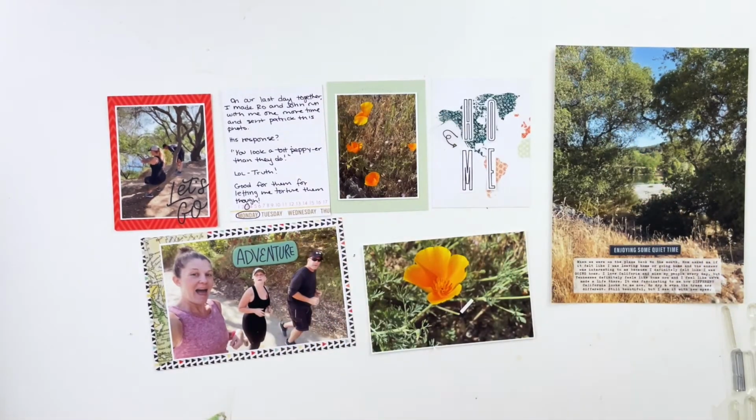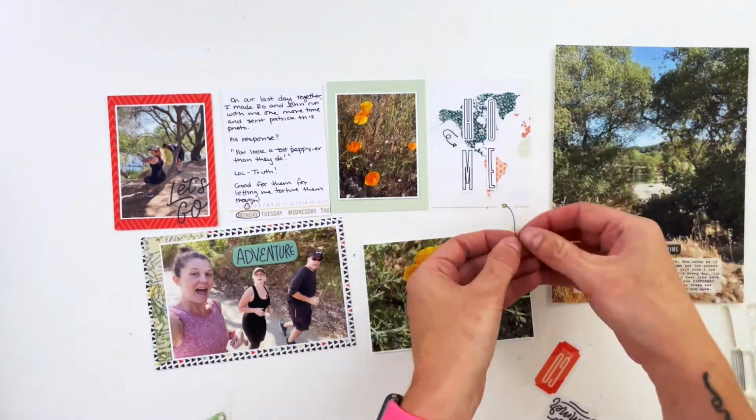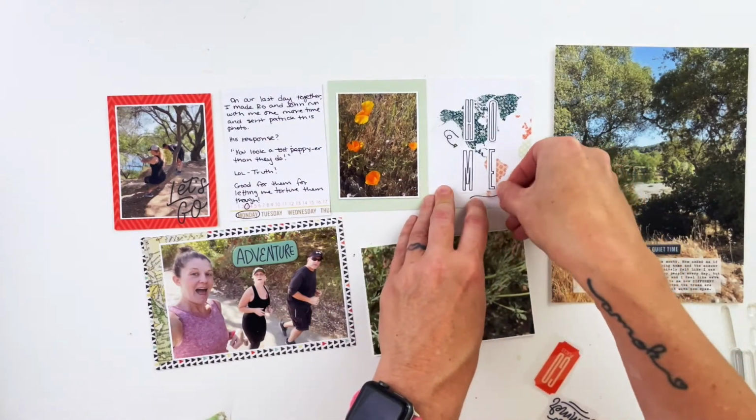I'm going to add a bunch of arrows to sort of fill in some of the white space on this card and use up some of these arrows from the rub-ons.